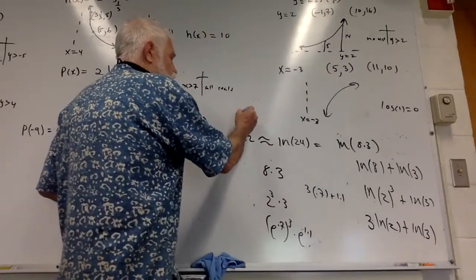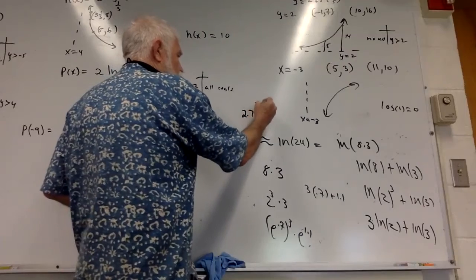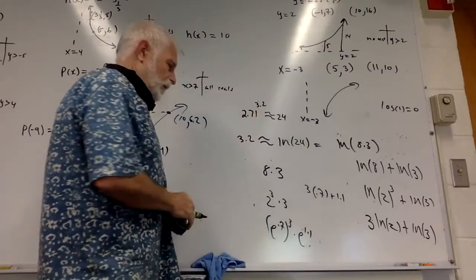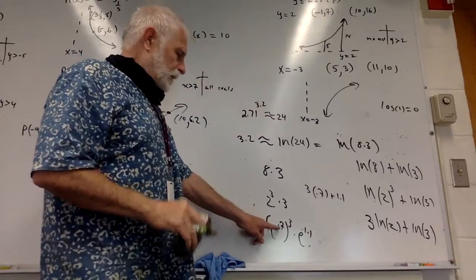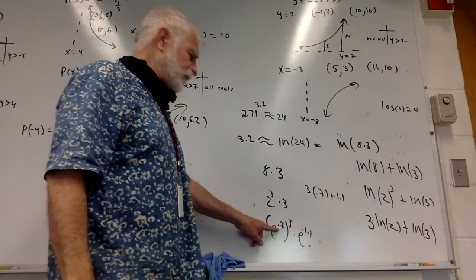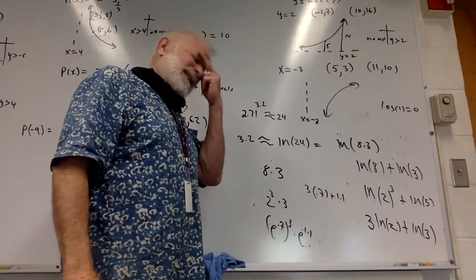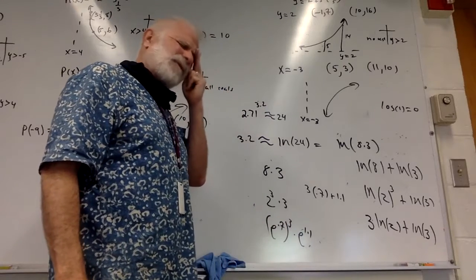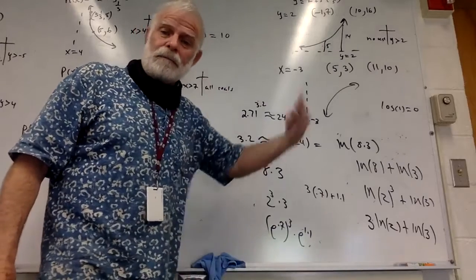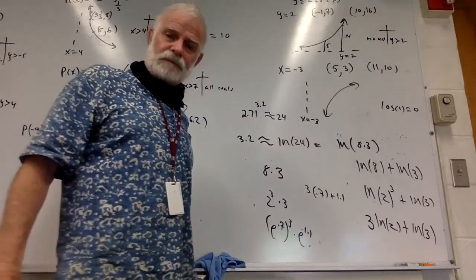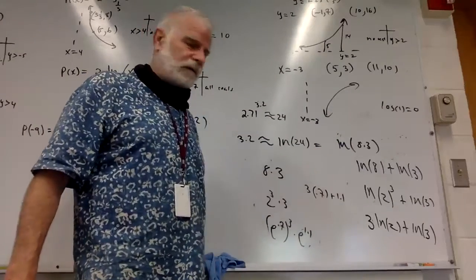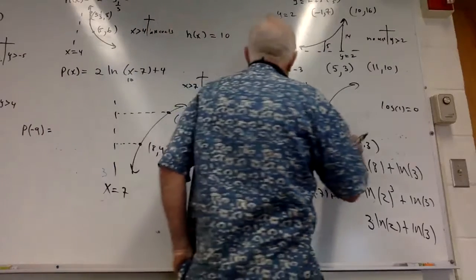So 2.71 to the 3.2 is going to get us very close to 24, slightly larger than 24 because these are approximations. ln of 2 is 0.69 with a, I don't remember the decimals after it. And the first two decimal places for ln of 3 are 1.09, and then more repetition after that. Decimals. It's got repetition, just like pi, going on forever. All right, so that takes care of that.